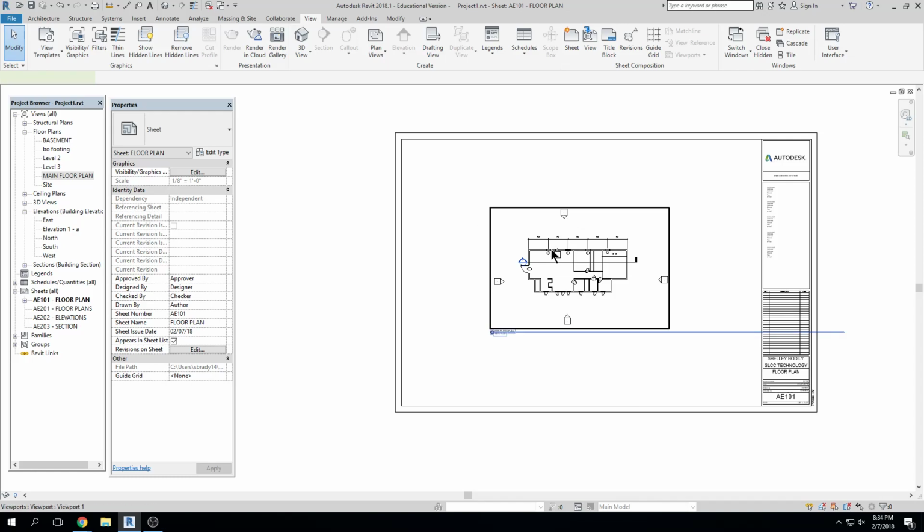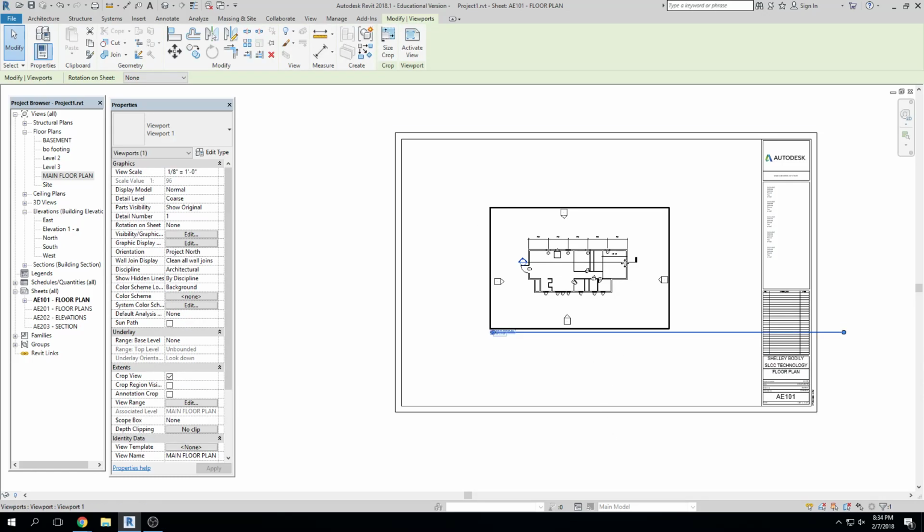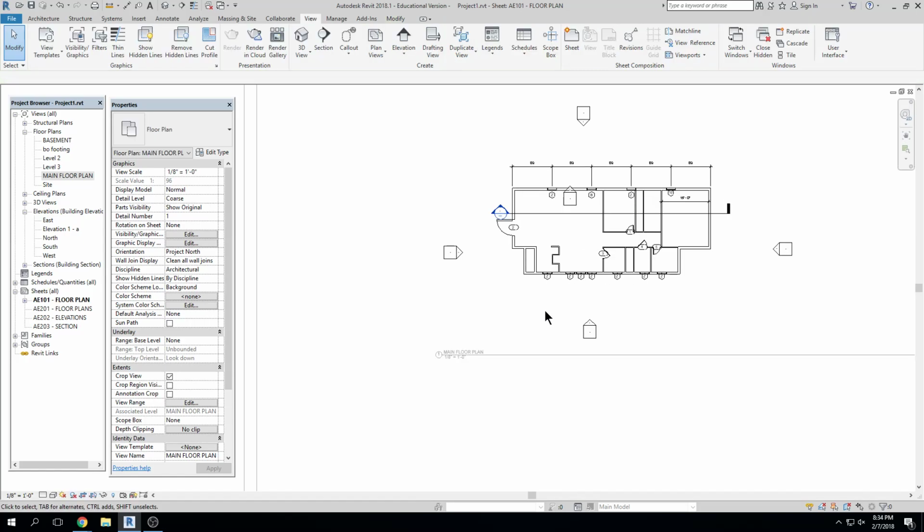So up here, if I click on my viewport, and this does function like an AutoCAD viewport, meaning right now I'm on my sheet and I placed a view on it, but if I want to re-engage that drawing, I can engage it from this sheet if I engage the viewport, right? And what that means is that if I double click in this viewport area, see how it highlights darker? Click, click. Now I'm in my drawing, right?